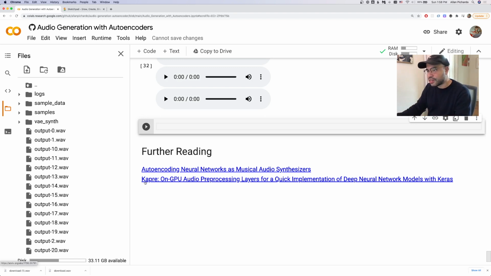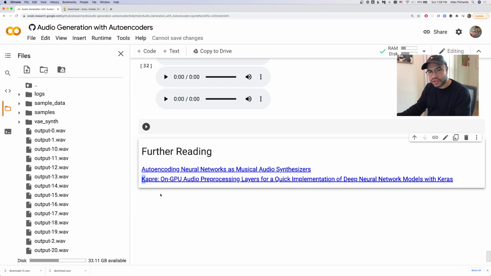I recommend you read this paper, autoencoding neural networks as musical audio synthesizers, which was the inspiration behind this. We did things a little bit differently, but nonetheless, there's good information here.